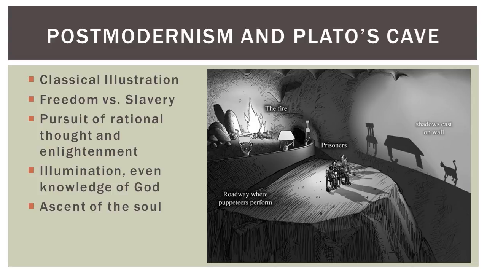reality that they know. So if you were to release one of these prisoners and take them up out of the cave, they would come very slowly to experience things as they actually are. So rather than seeing cardboard cutouts in the shape of a cat and the shadow of a cat cast on the wall, they might see a real cat, or a real table or a real chair, or really come to see nature and trees, and eventually look up and see the sun and see the light that the sun gives. Up until this point, these prisoners have never really thought about things as they actually are. They've only ever seen shadows.